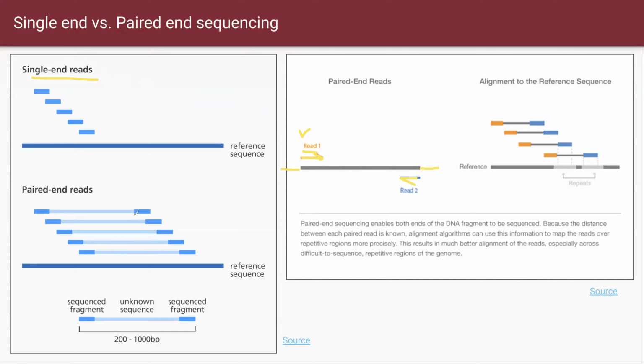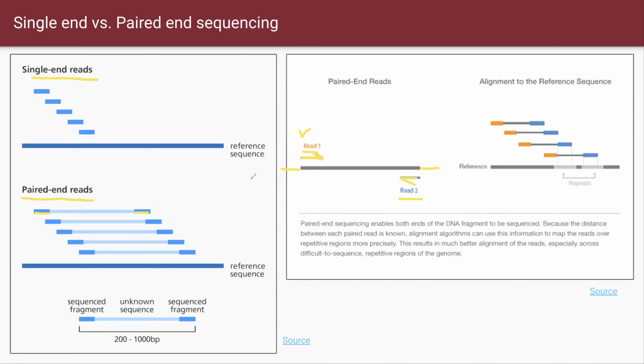But if you read both ends, if you read one and then flip it and read the second one, then you call that read two. And that kind of sequencing we call paired-end read, right? So you have the information in here, and you have the information in here. So you can basically have two different types: one is single-end and the other one is paired-end sequencing.